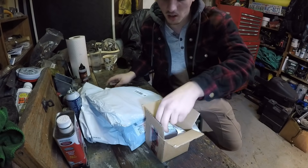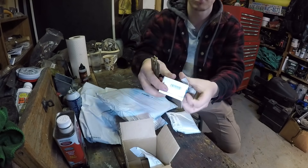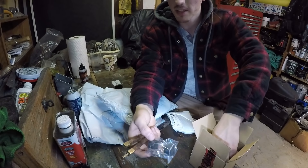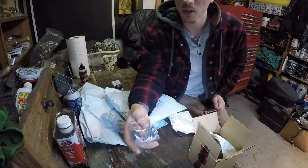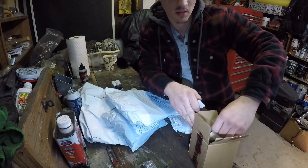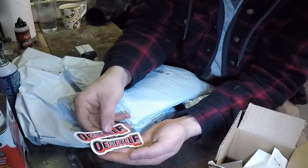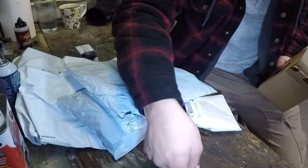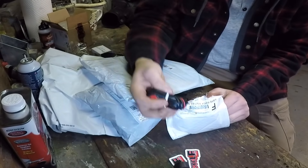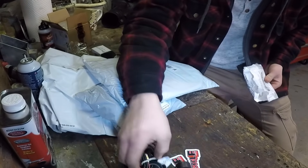This one is super light. Whatever this was, it was $21.14 and it weighs like maybe one ounce. This is the new float for my bike, for the TS185 carburetor. As you guys saw in my cleaning the carburetor video, the float was broken and there were just pieces hanging out in the bowl. We got some stickers too from OEM Cycle — thank you guys for sending me a float for $21.